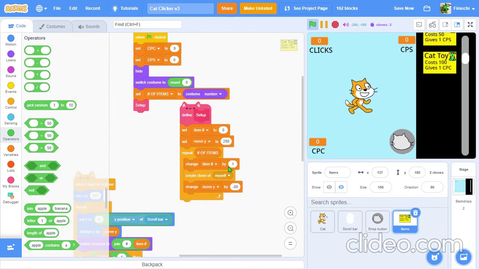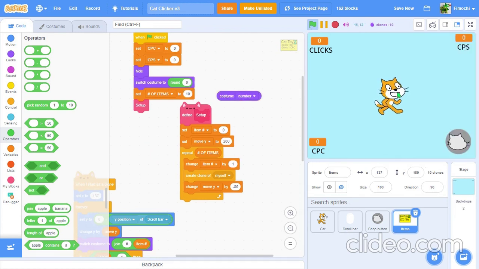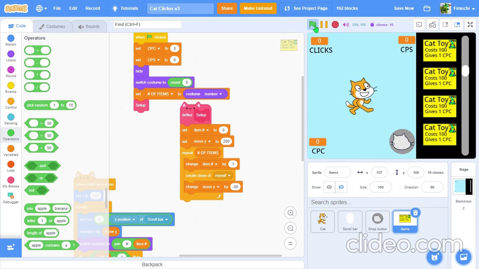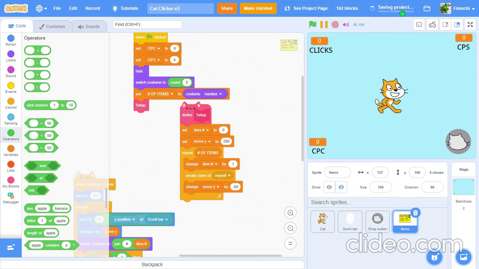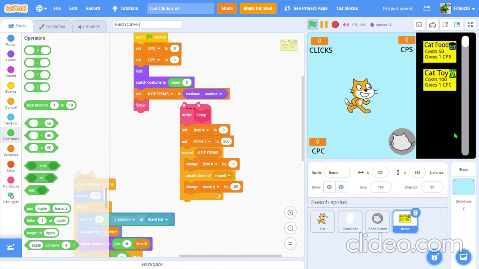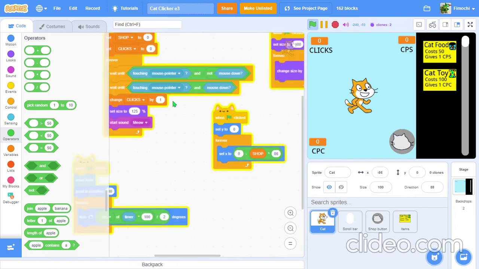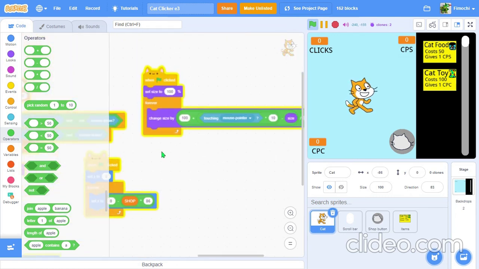And I'm just changing my bound script quickly, just to double check. Yeah. So anyway, now we're gonna add the cool jingle. So when we go over the items, we won't have to do all these scripts all over again, because when you go into the cat sprite, you'll see that we already have this cool jingle code here.